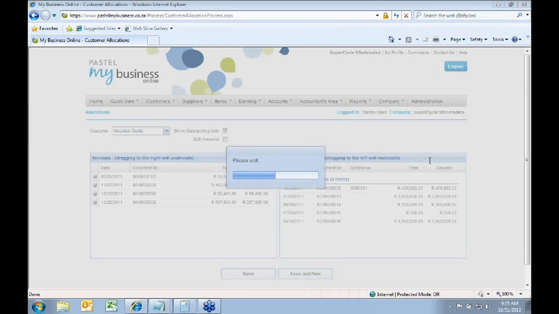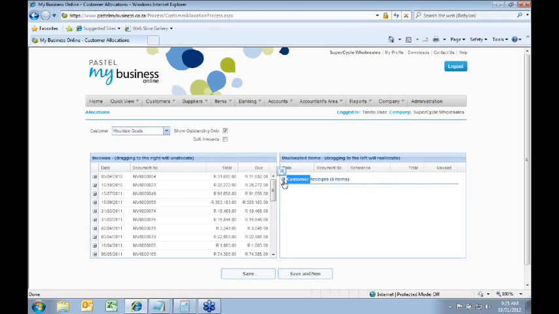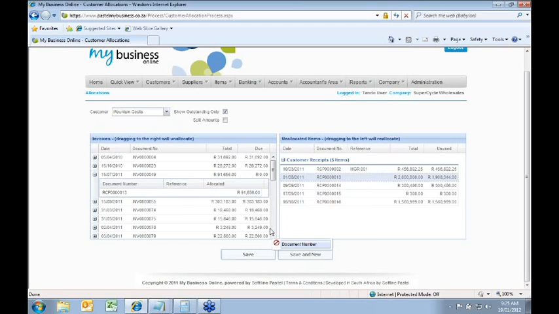Right, so I do have one with payments. Just waiting for the screen to refresh. So Andre, you would find that receipt, because as you can see, it's showing you all the receipts that have been done. So you'd find it under the 120 days, just basically unallocate it, and then bring it back to allocate it again to the correct invoices. So once you've unallocated it, you can then find the correct one to allocate it to.